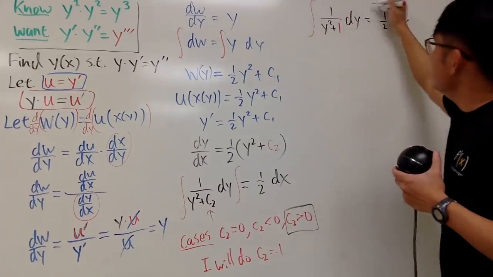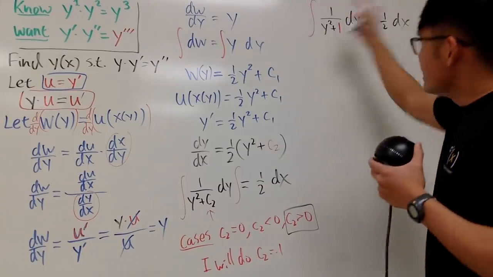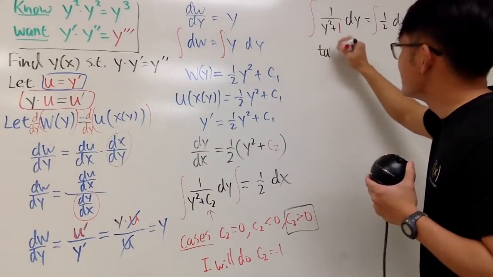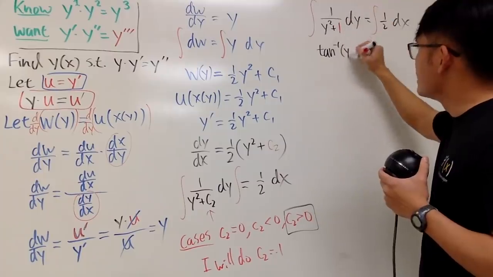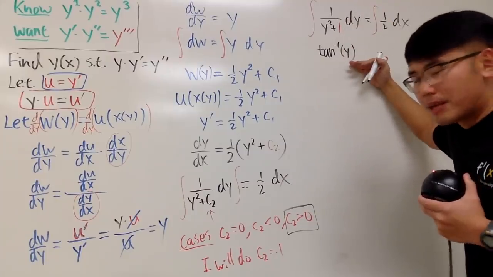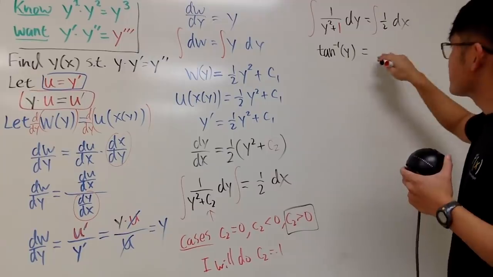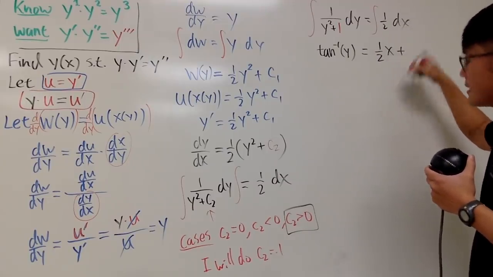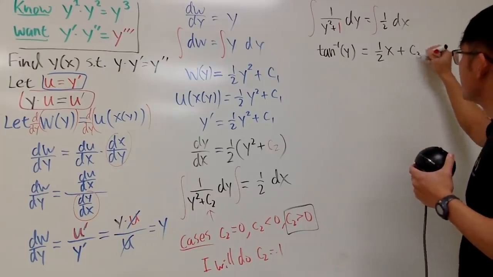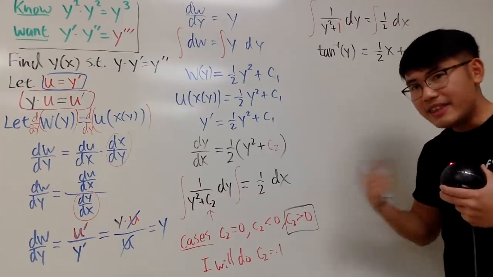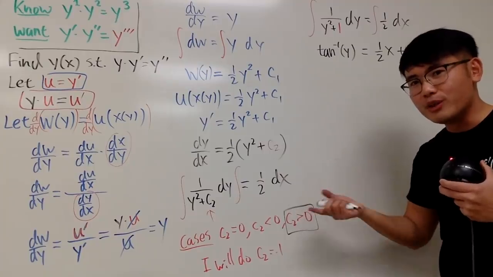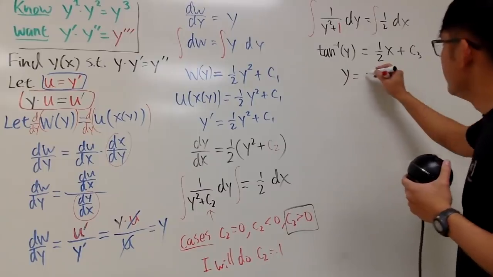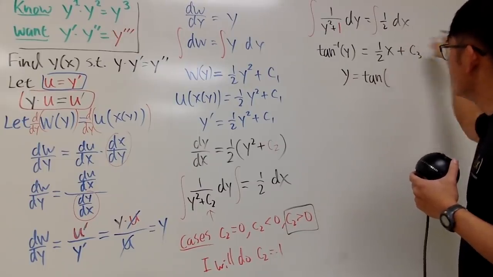And then, of course, integrate both sides. On the left-hand side, this is why I picked just 1, because we get the inverse tangent, and this right here is y. And you don't need to worry about the plus constant, just put it down on the right-hand side. This is equal to 1/2 x, and then plus, because as you see 2 over there already, let's say c3, like that. And then, of course, we can just apply the original tangent on both sides. So in other words, we get y equals the tangent of this being inside.